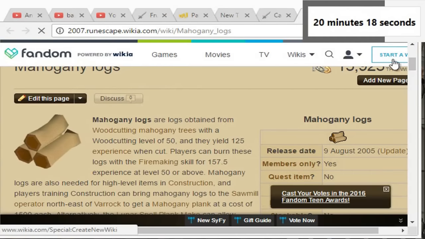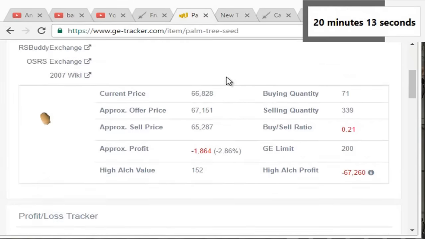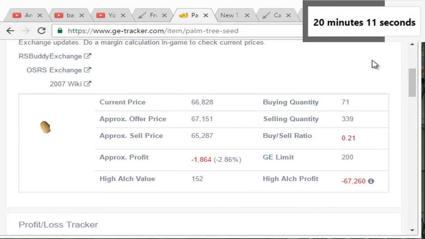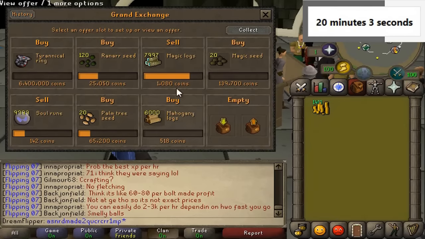40 mil might have been a little overkill for this boss, considering the tyrannical ring is pretty much a non-factor. Which is a little unfortunate, because there's not a whole lot differentiating the bosses besides their main drops, like the tyrannical ring or the dragon pickaxe. And normally I do try to look at the drops a bit.